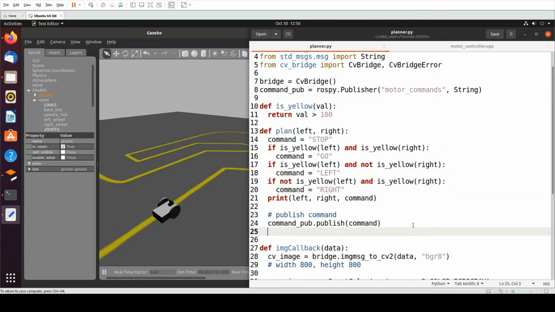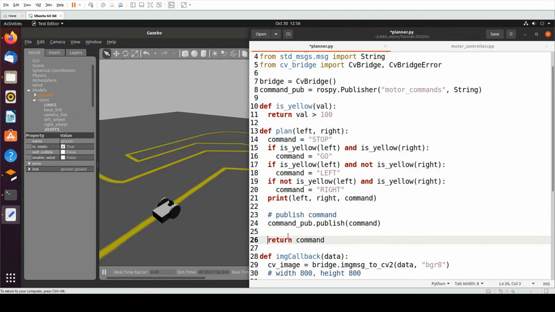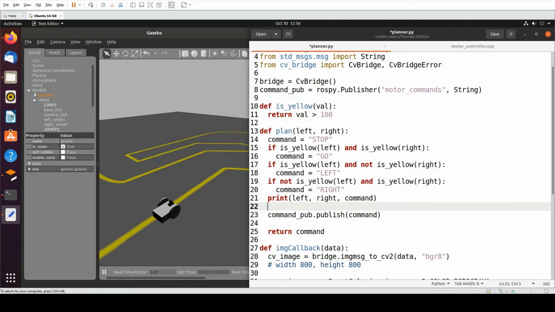And I thought, why don't we display on the OpenCV image what commands we're taking. So I want to return the command. So we're publishing the command, so I'm just gonna delete that because it's kind of obvious that we're publishing here. So we're publishing the command, and then we're gonna return the command.